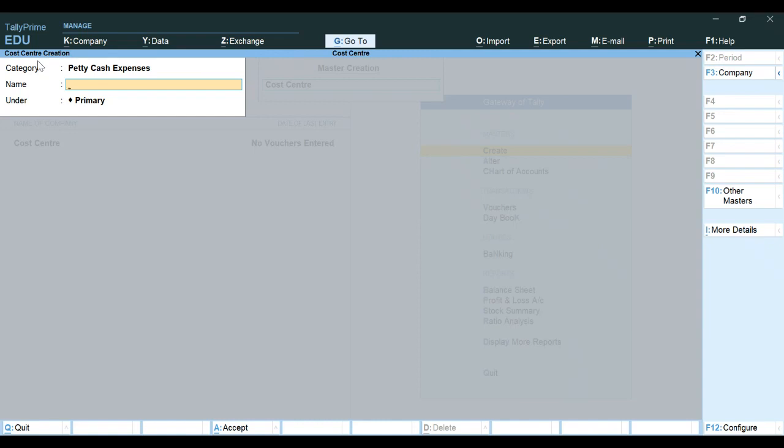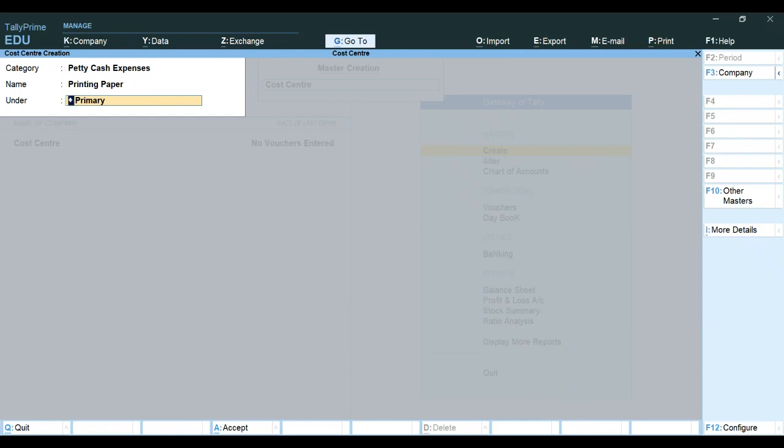Okay, now under petty cash expenses, you have to create different cost centers. At first, if you look at your question, you will find your first cost center is printing paper. Write down printing paper. This is under the name field, under primary.